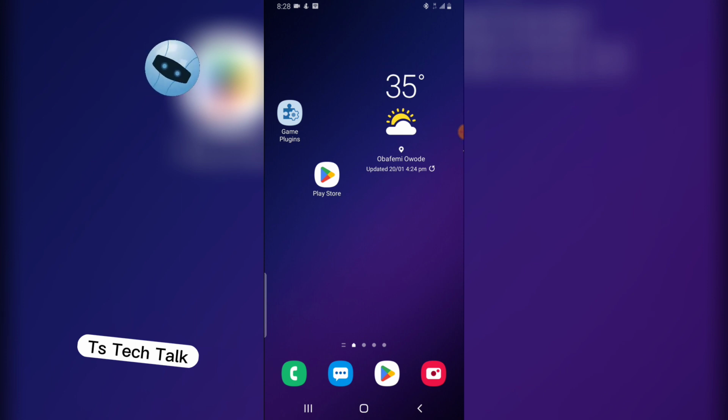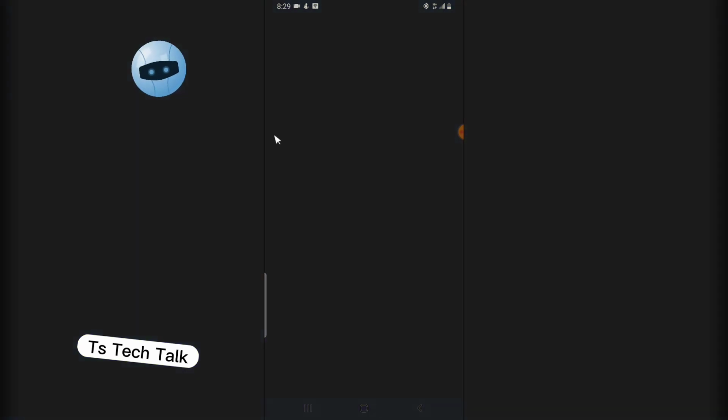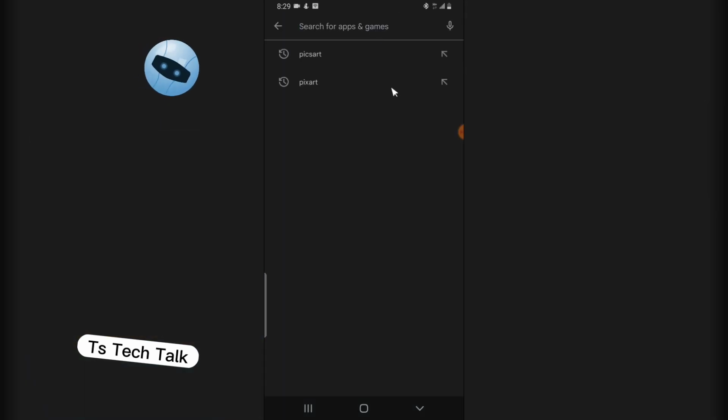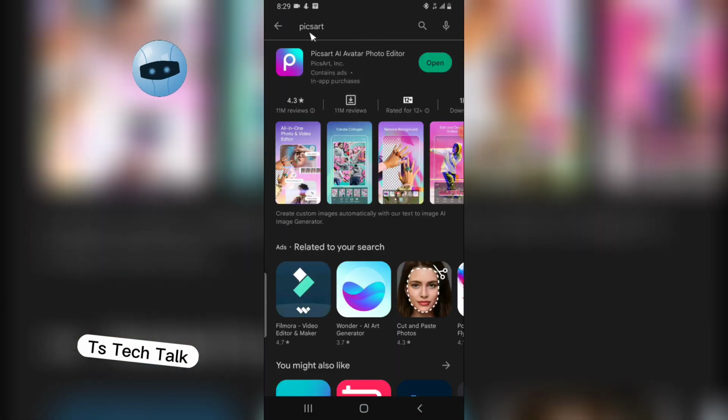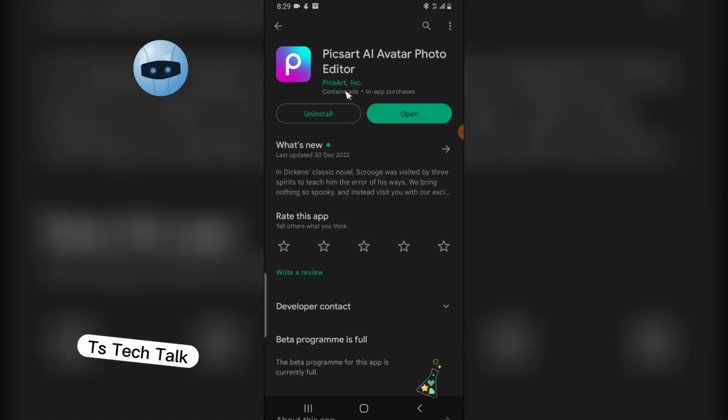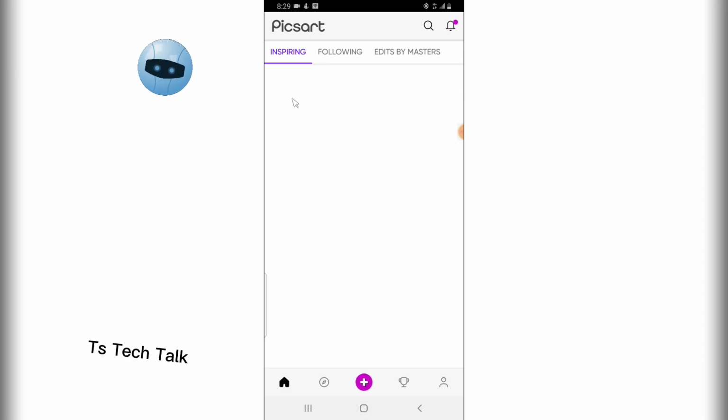And on today's video I'm going to show you how to create a YouTube thumbnail on your mobile device for free, guys, in 2023. And let's dive into that. So the application we are going to be making use of is called PixArt. This is the title. Go ahead and search for PixArt, and you can notice the application. This is the person that uploaded the application. It's called PixArt Inc. Incorporation. So when you have it downloaded, just click on open. I already have it downloaded.